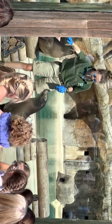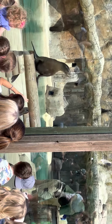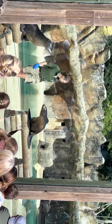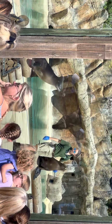However, it's completely up to the sea lions whether they choose to take part in their training. If they don't want to, that's okay. They'll still get all of their fish later on in the day, so they don't miss out at all. After a while, Shona doesn't even need to use the target stick to train the sea lions. She can just use hand signals instead. Training is very important as it allows the sea lion trainers to do daily health checks with the sea lions without them getting stressed and without the need for any restraint.